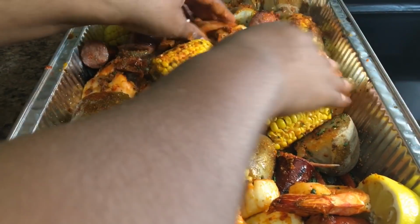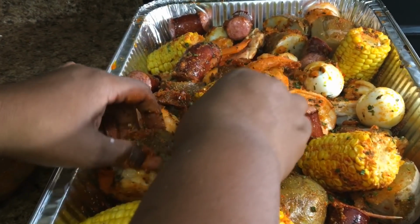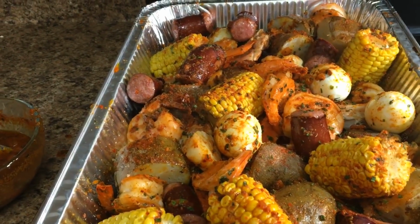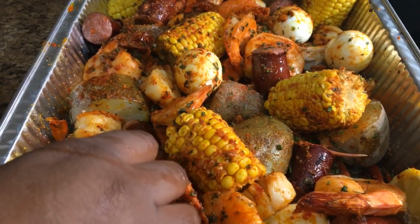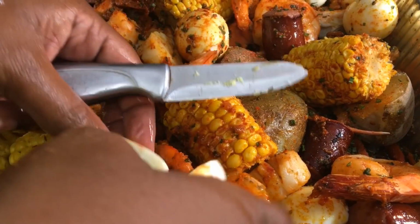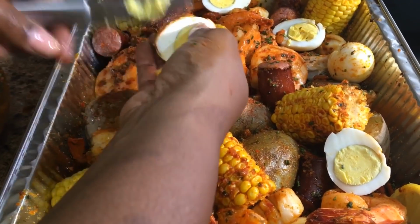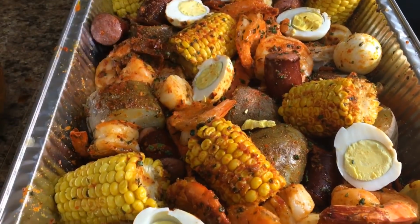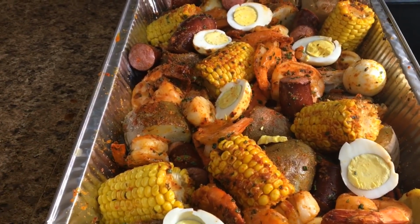I'm going to put this in the oven on high, 500, for about 10 to 15 more minutes. And I like to slice up my eggs, guys. Some of them, not all of them. So I'm going to put this back in the oven for about 10 or 15 minutes on 500. And since this was a pre-boiled, cooked crab boil, I did cook it on high 450. So I'm going to go ahead and pop this back in the oven after I add a little extra garnish.